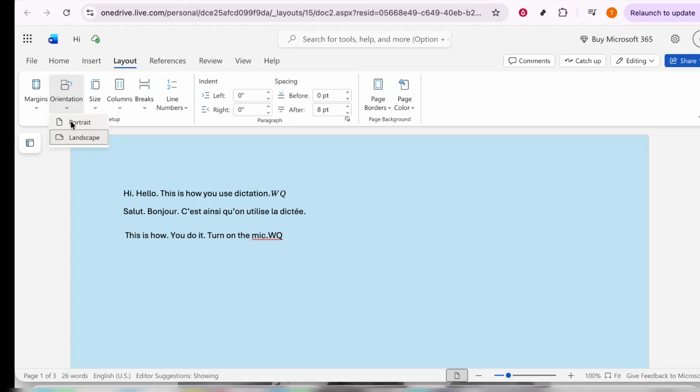Feel free to toggle back and forth between these options. It's a quick process and can be done as often as needed until you're perfectly satisfied with how your document appears. This neat feature lets you tailor your documents to better meet your needs, whether you're printing or presenting. Remember, playing around with these layout settings can make a huge difference in how your document appears visually, so don't hesitate to experiment and see what feels right for your specific project.